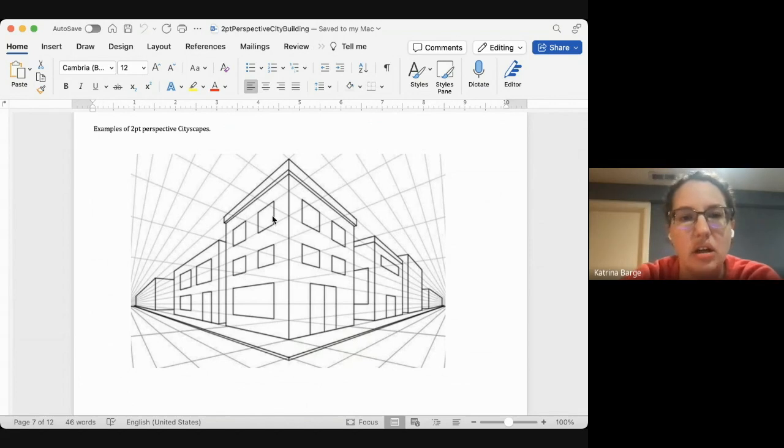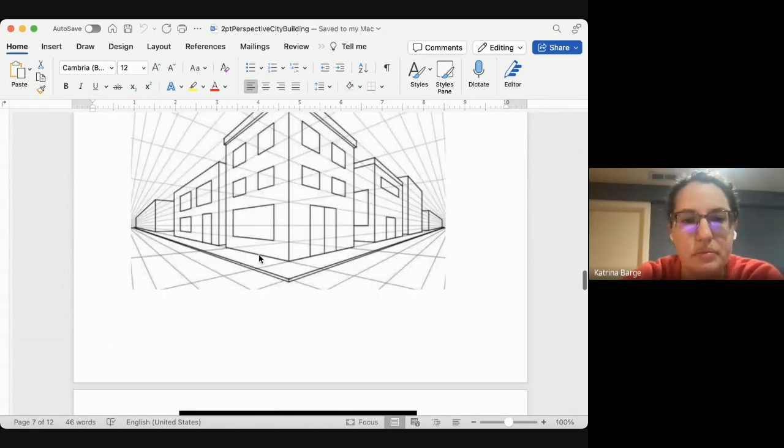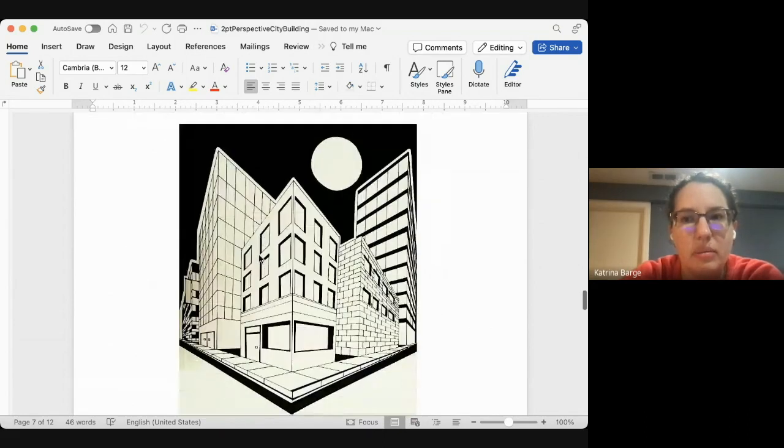And you can see here that all of the verticals are going to be a straight vertical up and down. Your horizontal lines are what are going to meet the 2 points within 2-point perspective. So these are just some examples of things that you can do.